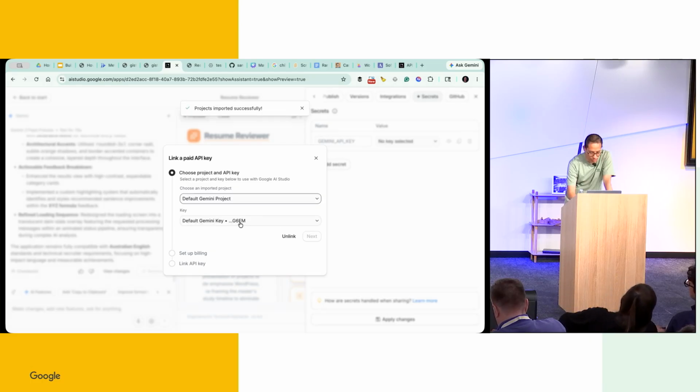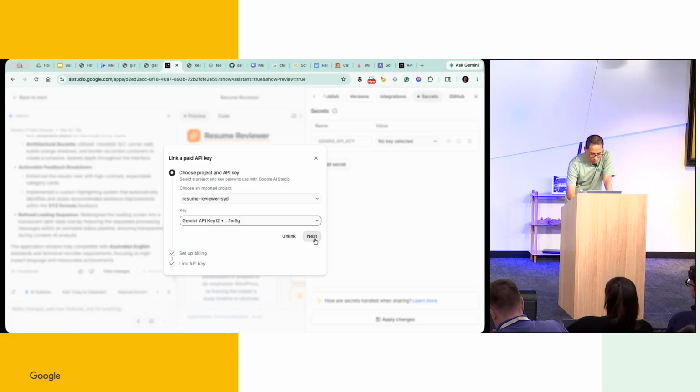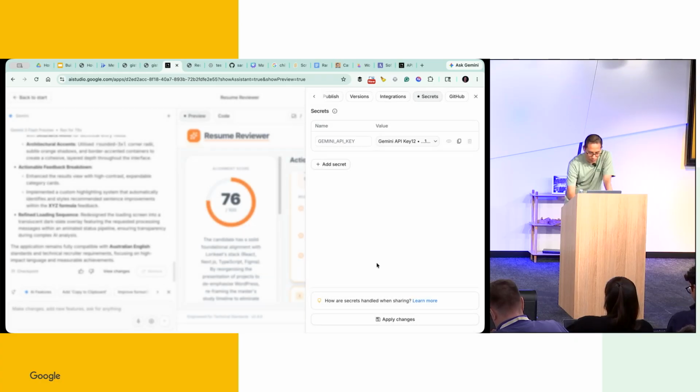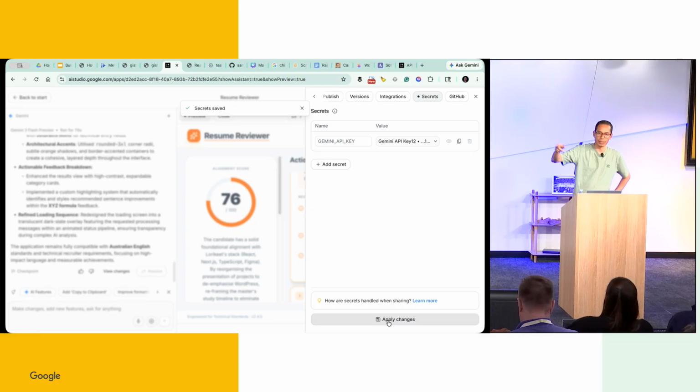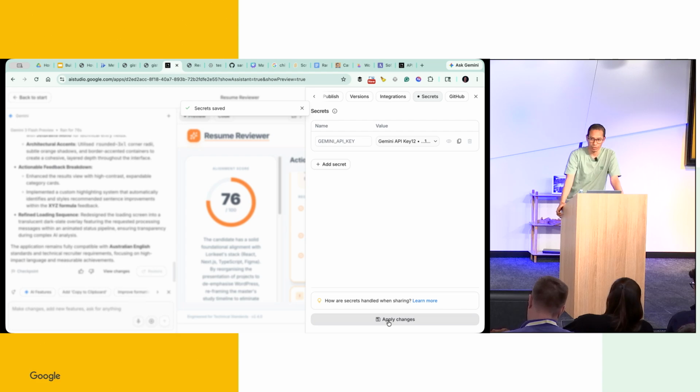And then it will automatically select the key that you have just generated, which is this guy, and then next, select key, apply changes, and now you should be able to deploy. If you got any issue with the project, create the key, link the key, and then deploy it in the right project that you just created on Google Cloud GCP basically, which is linked to the billing account that has the $5 credit.